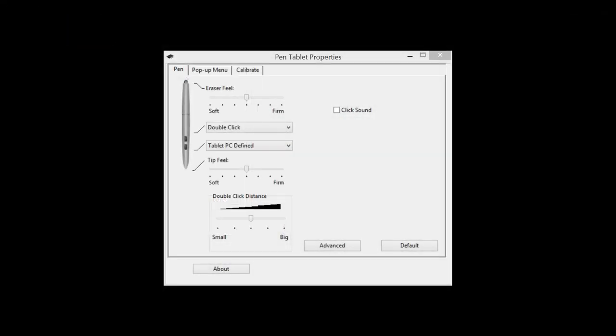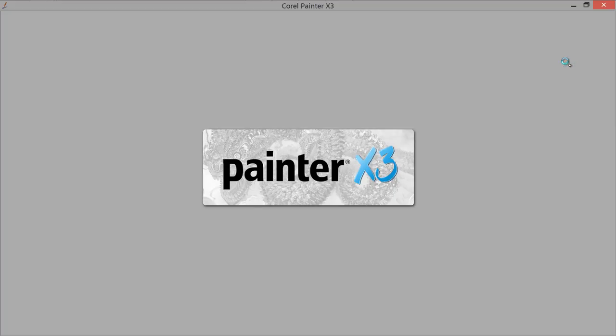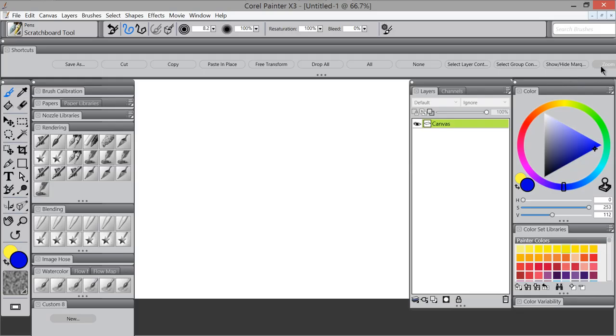So you should now have pen pressure. Now, the only way to test your pen pressure is to install Corel Painter or Photoshop or another program that supports pen pressure. So I'll just really quickly open Corel Painter so we can verify that the pen pressure works and you can see what it's actually supposed to do.